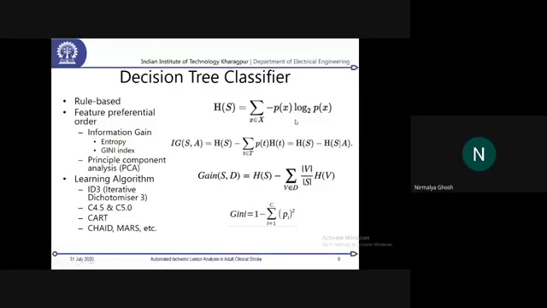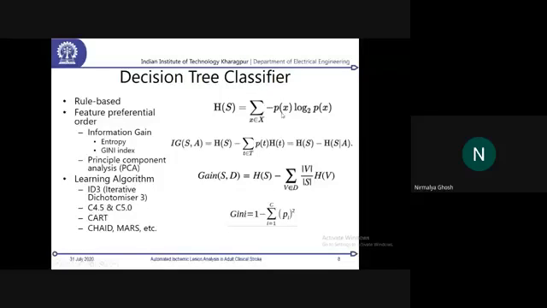Inside one data set, how do we find its individual probability? By simple statistics. If we have say 50 data points, and that particular class occurs 15 times, its probability will be 15 by 50. That will be our p(x).